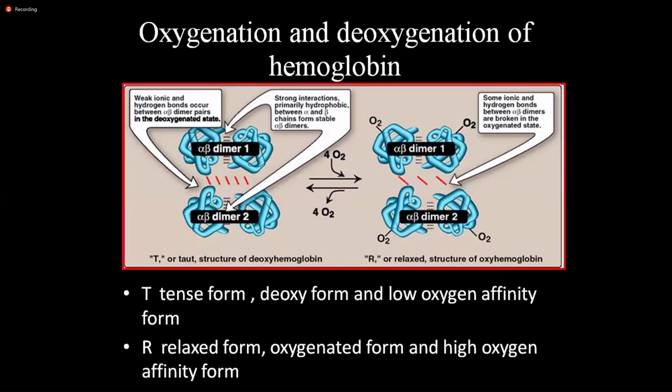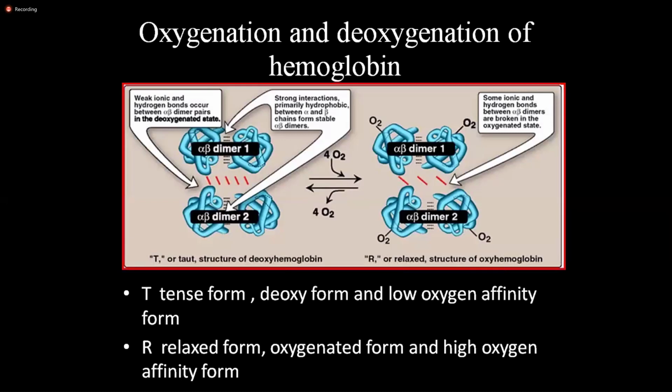Okay, if it has a high oxygen affinity, it would not release oxygen to the tissue, or at the same time it would also take back oxygen from the tissue. So to prevent this, this structure has a lesser affinity towards oxygen. And the R form, known as the relaxed form, has a very high affinity towards oxygen. It means that when it binds to oxygen, it holds it tightly.